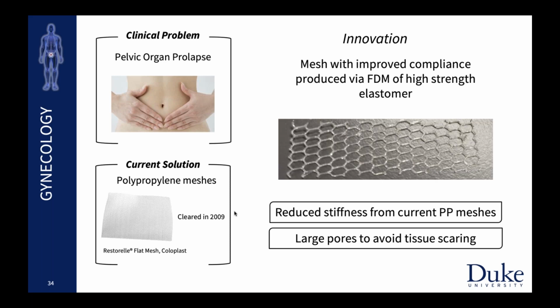And so those are just in the benchtop and animal phase right now. But the idea is to make something that can hold the organs, but not be so rigid like a hernia mesh. And so that's an example where FDM can print in plane very different structures that you want. It's not even really like a mesh at that point, it's more like a membrane.